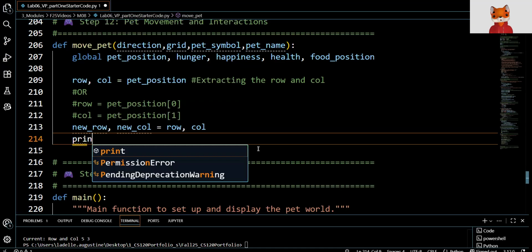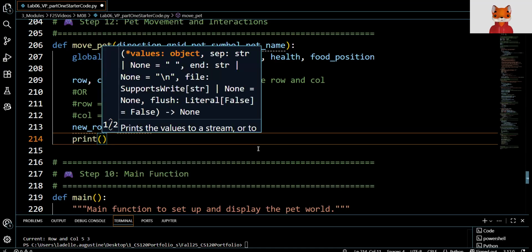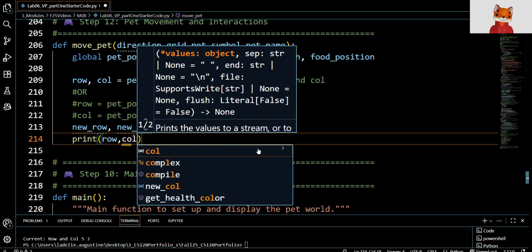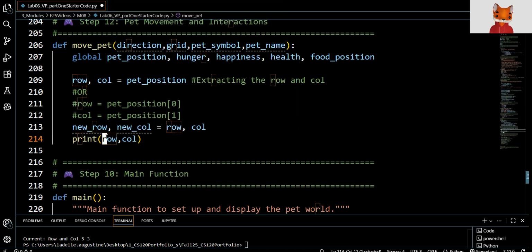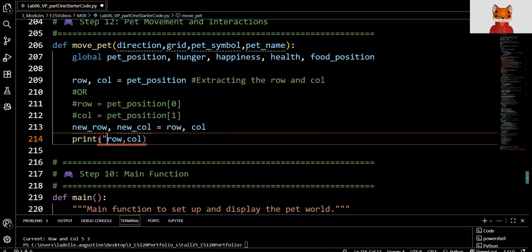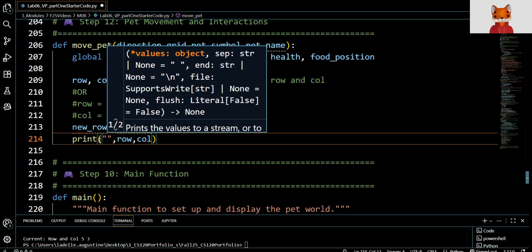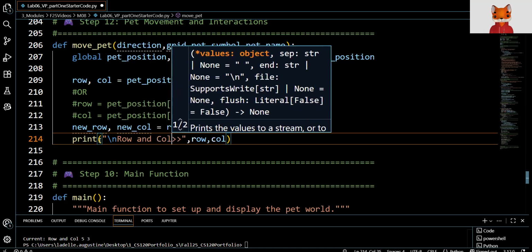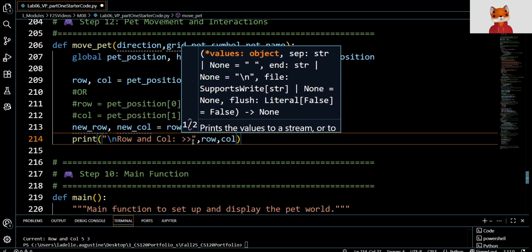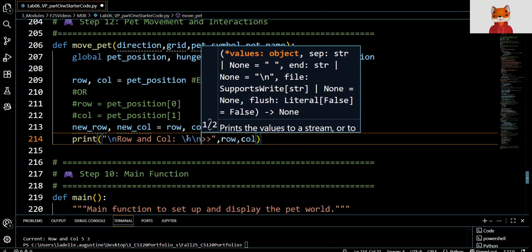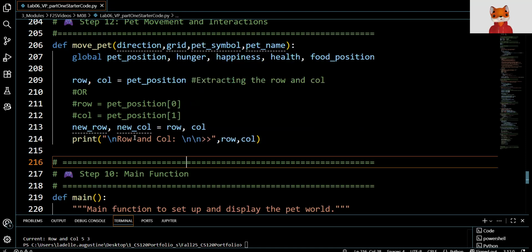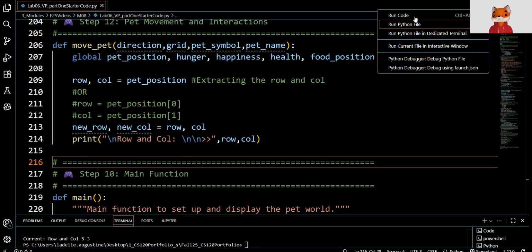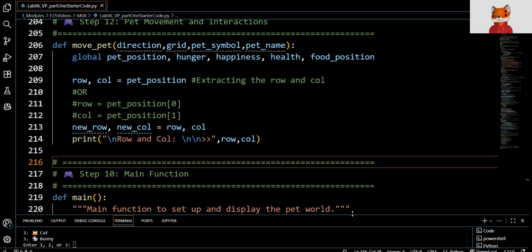We're just going to print out the row and column, and save this. All right. So let's run this real quick. We'll see some outcome.